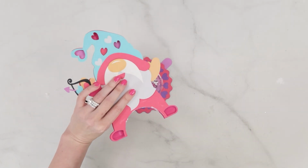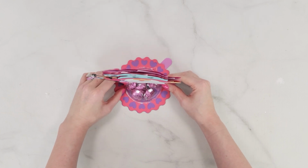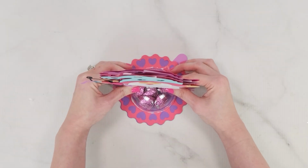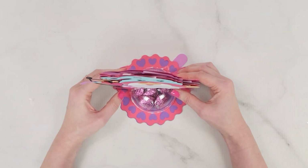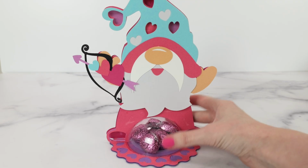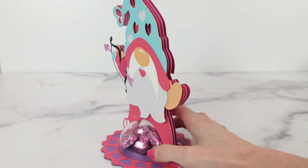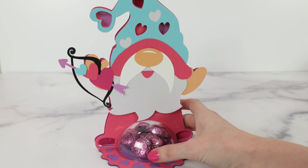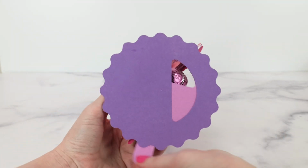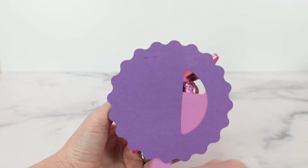I'm going to add a generous amount of glue along the underside of my gnome here. One of the reasons that the 3D foam strip tape works really well in this case is because we want to create sort of a thicker base in which to glue onto the plastic dome. Now there's not any special trick to this here, it's just some glue and sit it right on top of the dome, and you want to make sure that you let it dry for several minutes before you attempt to mess with it. You don't want it falling off, you want to make sure it holds nice and stable.